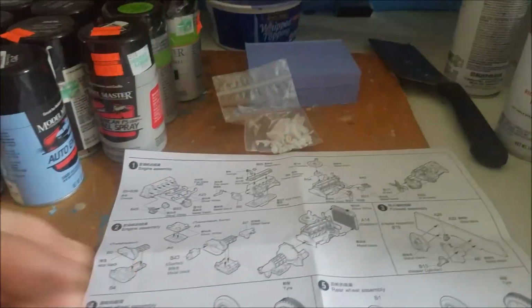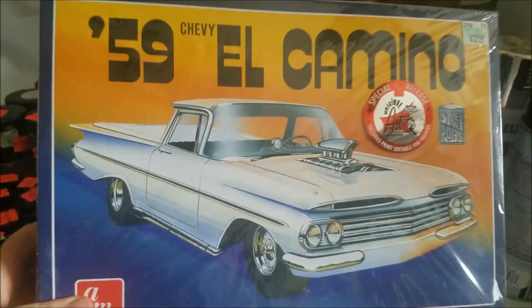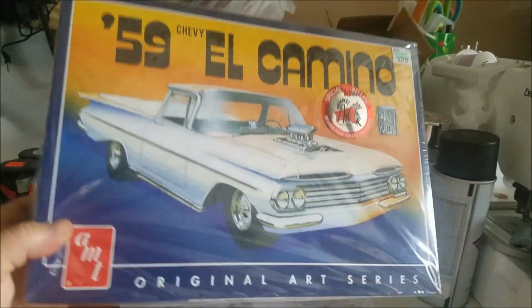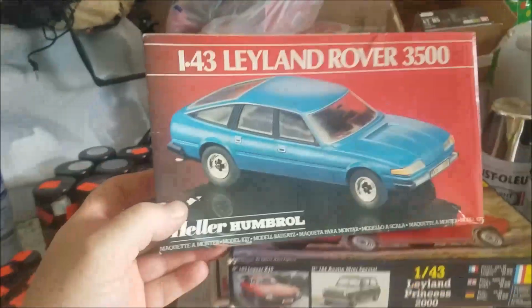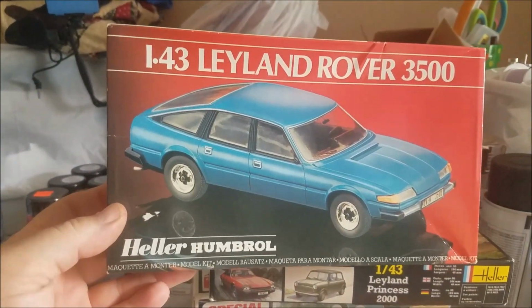And then with that being said, I was watching old Chris. He had just built this, and I seen how cool his turned out. So you know what? I decided to get me one. I didn't have that one, so I got it. And then my son was at an antique shop in Branson, or no, it might have been Springfield. I can't remember where he said. And he got me this. Paid $5 for it. It's not built.